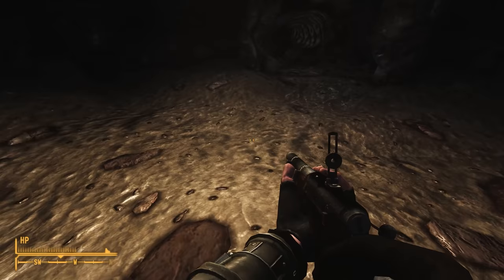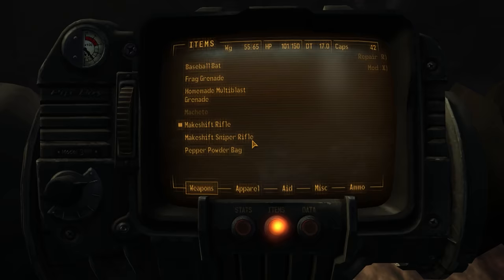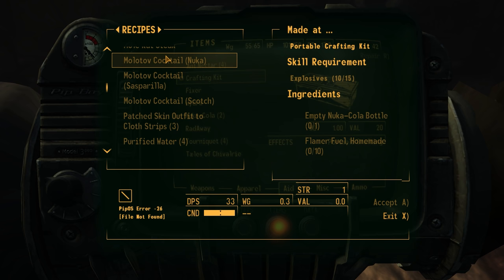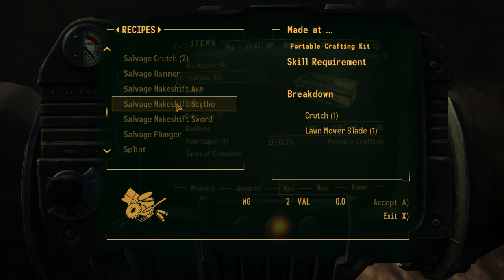Nothing else? No other weapons? Just want to make sure that we're not missing anything down here. No. I'm going to have a quick look at our crafting kit, just to see what the possibilities are. I honestly don't think we're going to be able to do much. Yeah, we can do some makeshift tools, which honestly, they're probably not going to be that bad. If we can make them, that would be great.